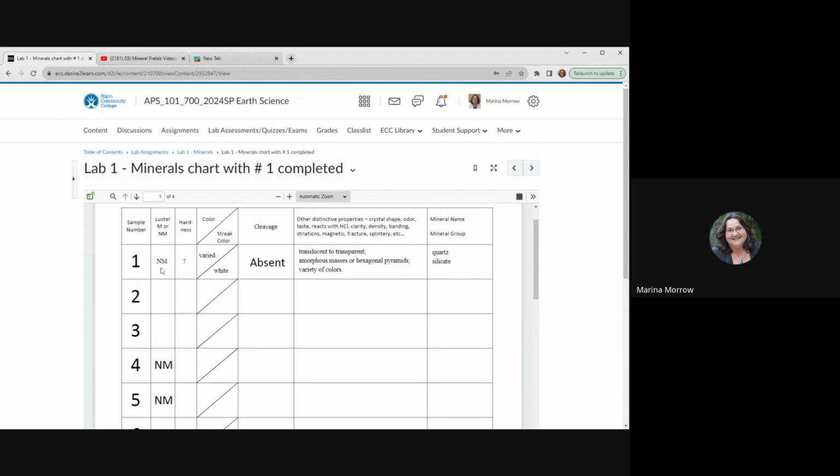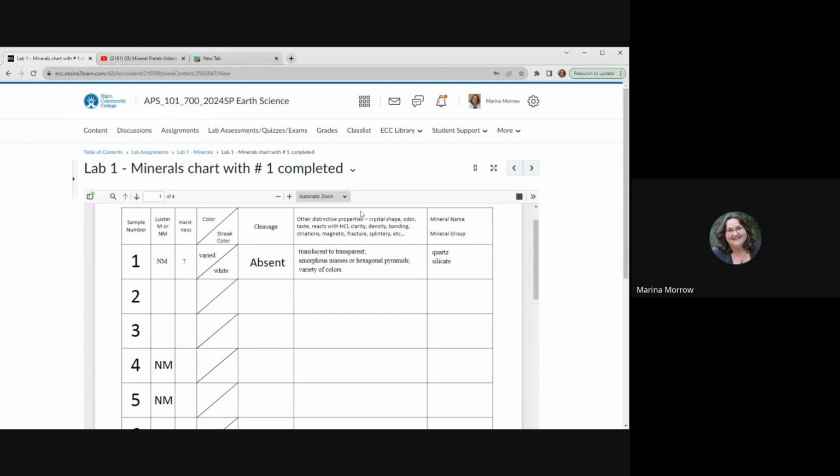Now, how is it identified? Well, it has a non-metallic luster, hardness of 7. Its streak is white, so you don't see it. It says the colors vary because one thing about quartz is it can be pink, it can be gray, it can be actually even purple sometimes. So quartz is very deceptive, but of course often it's clear. And so usually you'll have several different colored samples to look at. It doesn't have cleavage, makes that conchoidal fracture.